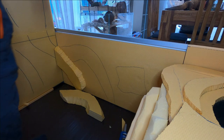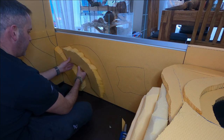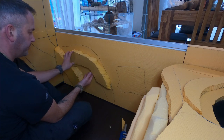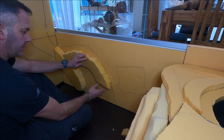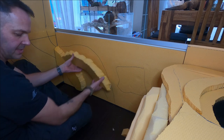Okay, I carved another root. I just want to put it like here. I will take some silicone and glue it on. And that is looking really nice.